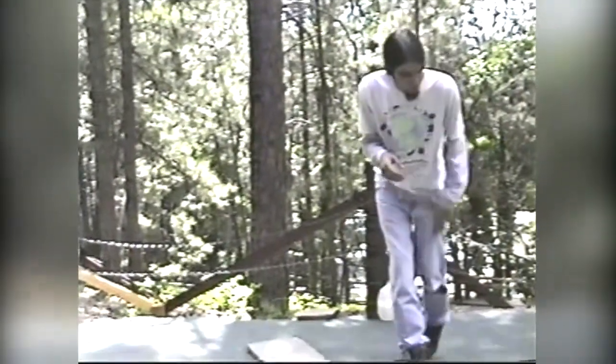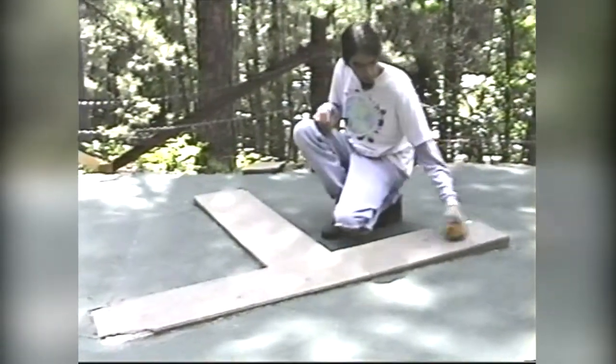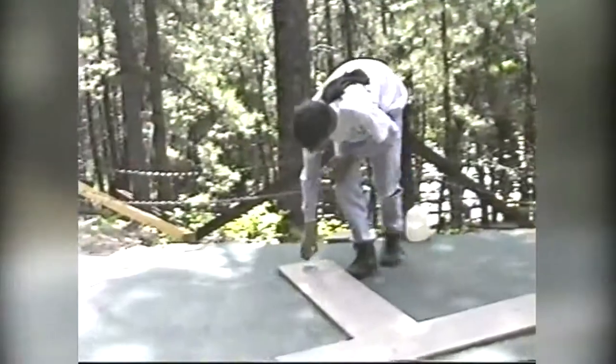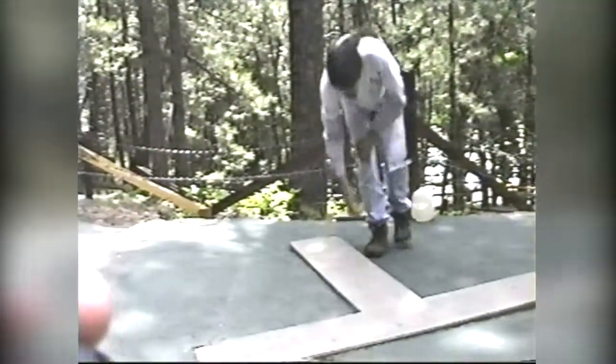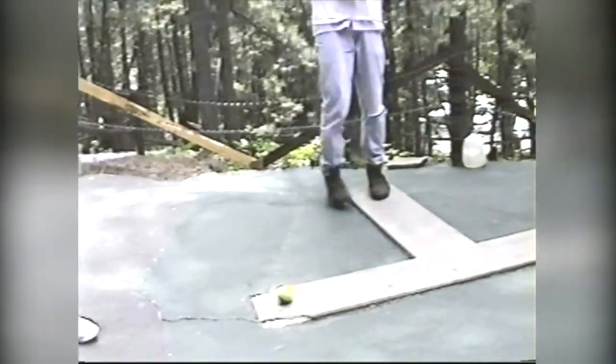Just to double check, this shows you the slant that we might stand at doesn't affect us at all. You can see the platform is nice and level. Bring the carpenter's level up and show you the same thing there. Here things are nice and level. We do encourage folks to bring their own levels up. We have people do that. They come up here and double check us. They find exactly the same thing.